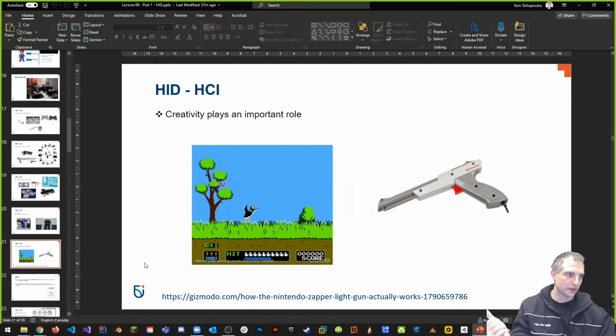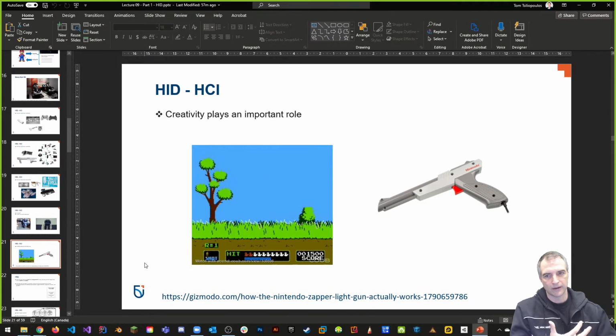How about something simple like this, right? We have a game, a 2D game, but then we want to add on a human interface device to improve interactivity and immersion. So it's not quite VR, but we create this kind of light gun, and this goes back to Duck Hunt. Back in the day, we had Duck Hunt, just similar to what we see here. And you know what? It was a novel interface. It made it interesting. It made it more interactive. It made us feel like we're actually shooting something on the screen.